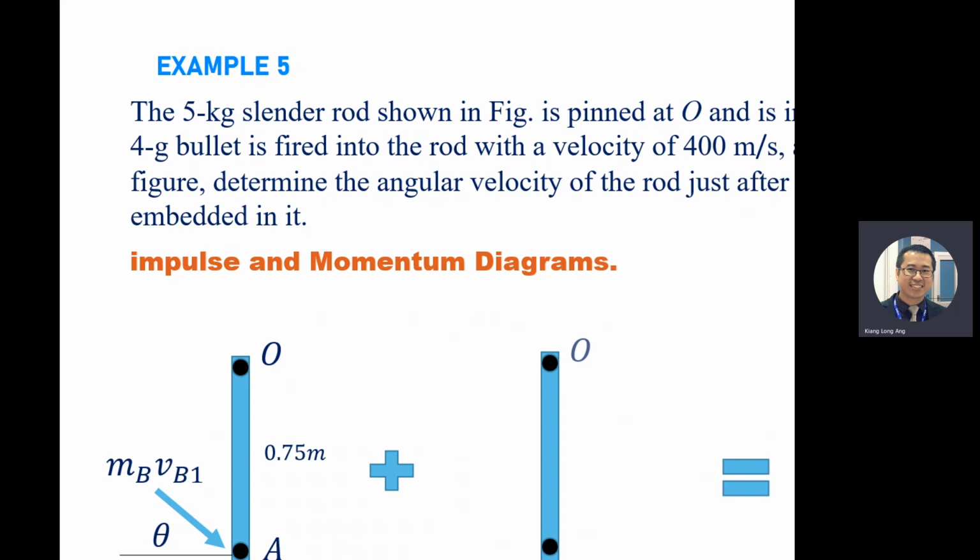Then impulse. For impulse, you have all the points, and all objects have a center of gravity. Sometimes you'll forget there's a G point there, a center of mass there. At all points, you have two forces mounted to this one. So again, when you do impulse, remember you include all the forces at all the points.